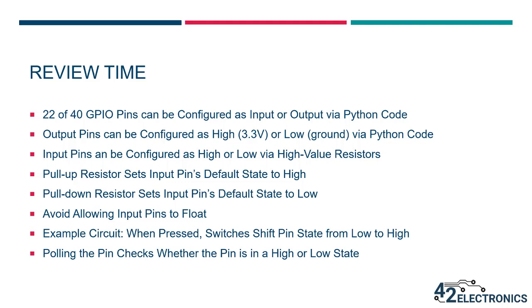Next, we looked at an example circuit, which you'll be working with in activity number 1. Each branch of the circuit has a pull-down resistor in place, so the input is in a default state of low. But there's also a push-button switch. When pressed, the pin state will switch to high, and that change will be registered by the program and recognized as a button being pressed. And finally, we looked at the code we would need to pull or check a pin to see whether it's in a high or low state.